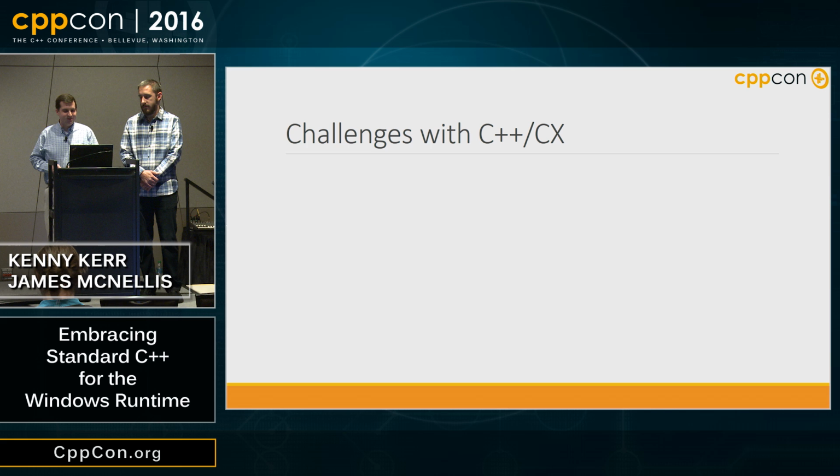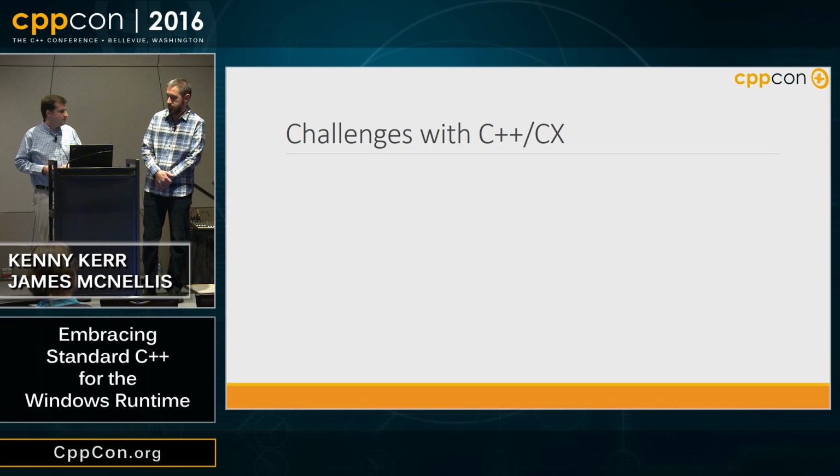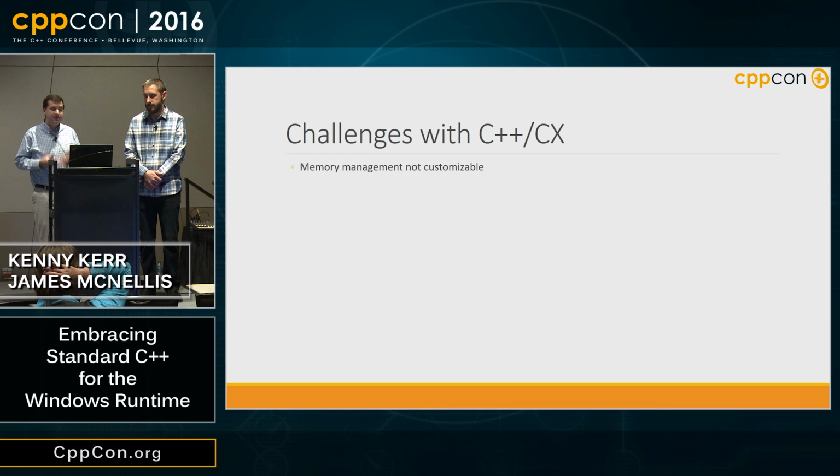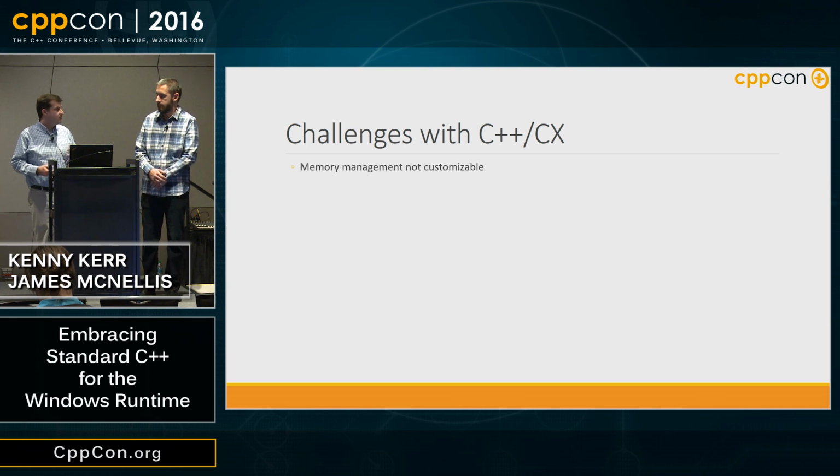Yeah, but there's been some challenges with this. Right. And so the first challenge that we've run into is that memory management is not customizable. So you saw that ref new operator in order to construct instances of these runtime classes. None of the allocation is customizable there. It's effectively going to call operator new and then call into malloc. But if you wanted to use a memory pool to construct your own objects, there's no way to do that.